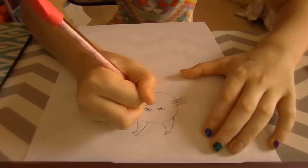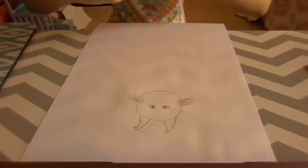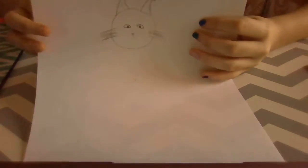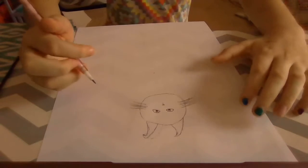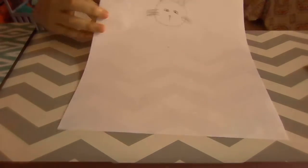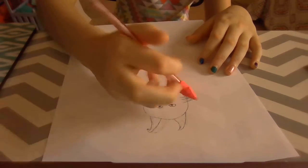Alright, now you're gonna start on the nose, which is just a little upside down triangle. You can make it how big you want it, doesn't matter. Yeah, there's my little mate. Alright, the mouth. You can start from the nose and just go straight down. Or you can do the loop that I like doing, like straight down.